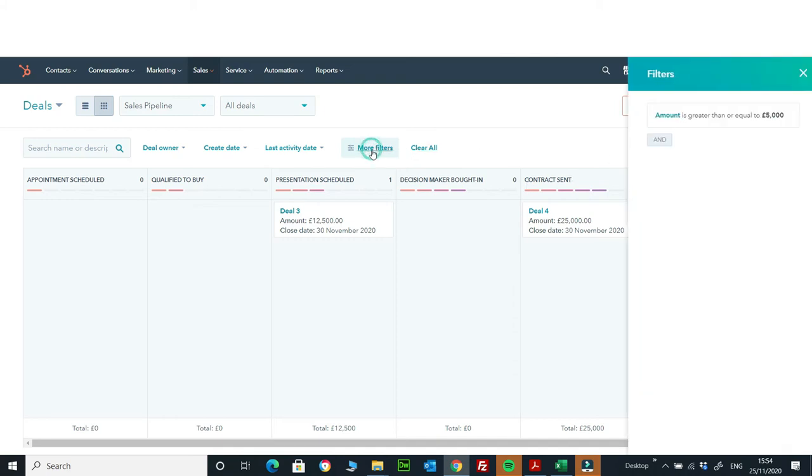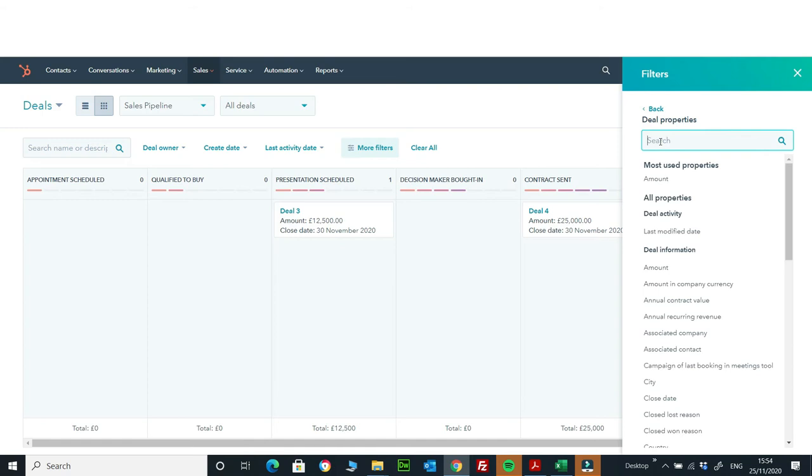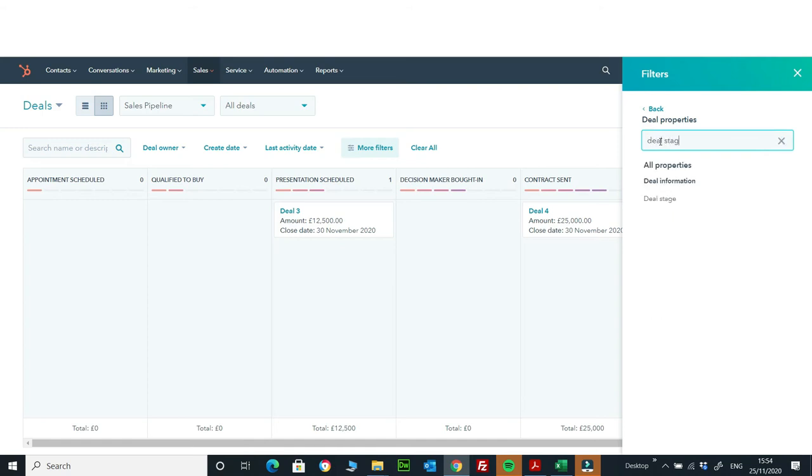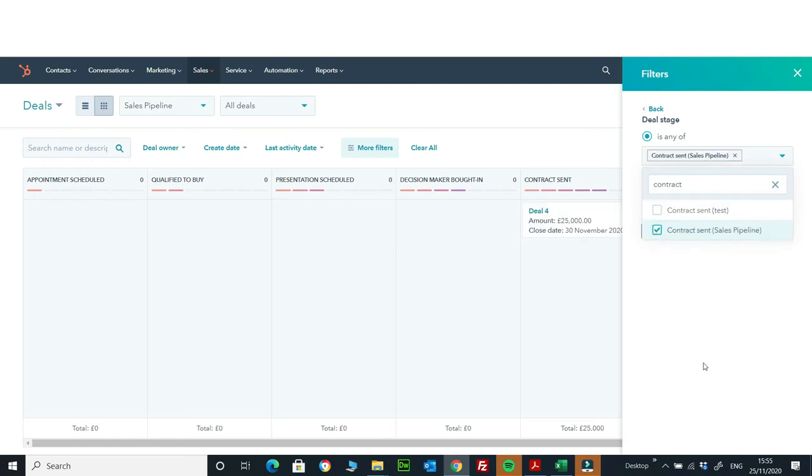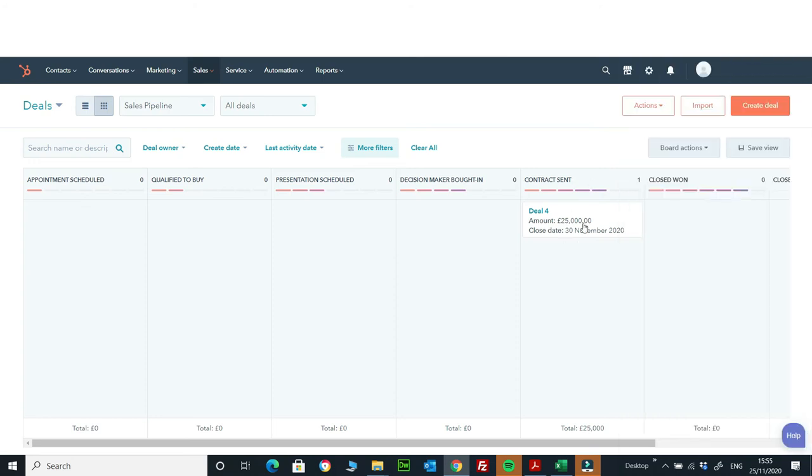So if we then just filter on deal stage and maybe we filter on the deal stage contract sent. So then we'll get a list of the deals at this stage and they can then be outbounded for sales.